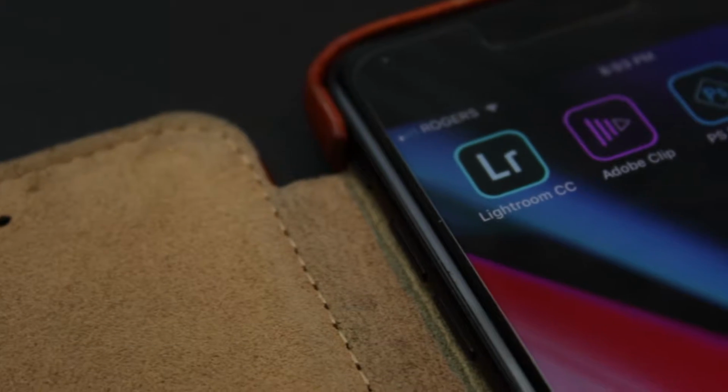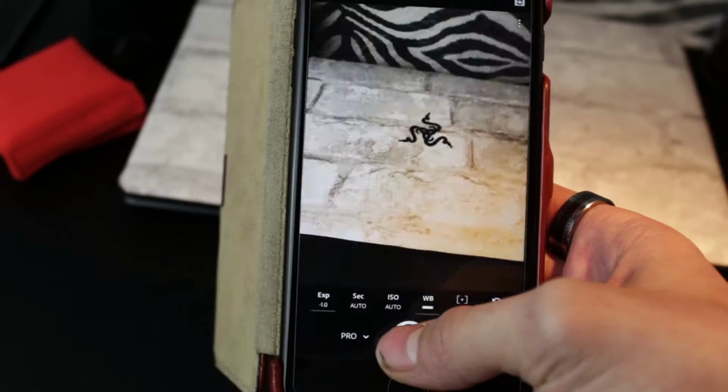Also today, we're going to be talking about the mobile version, so how you can actually edit photos on the go. You don't have to worry about bringing your laptop or bringing your camera. You can actually do everything on the go. Not only does this app let you edit photos, you can actually take photos using the app, which means a better photo. And the reason you can take better photos using the app is because, yes, it's the same camera, the same exact pixel count, nothing changes.